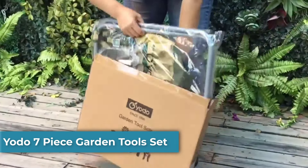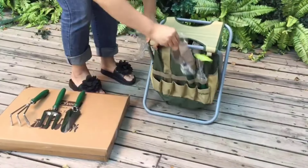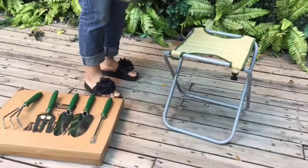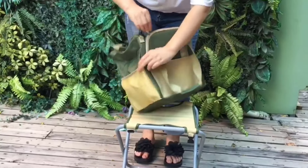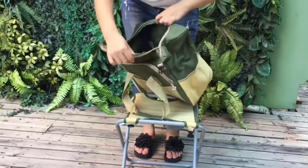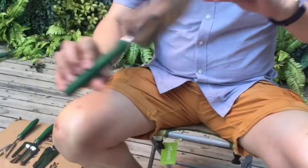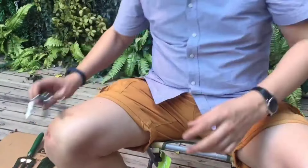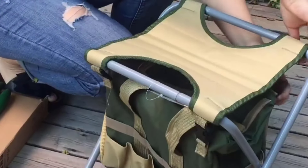Number 7 is the Yodou Seven-Piece Garden Tool Set. This all-in-one garden tools set by Yodou includes a folding stool and a gardening tote bag with five essential pieces: trowel shovel, transplanting spade, weeder, rake hoe, and cultivator. The sturdy steel frame stool with extra padded polyester canvas provides comfort during gardening, and the folding design ensures easy storage. The detachable tote bag, made of durable polyester, attaches easily to the stool and features eight exterior pockets for convenient tool access. The five metal hand tools are crafted from anti-rust stainless steel, offering high hardness and durability, with comfortable handles that reduce wrist and hand pressure.